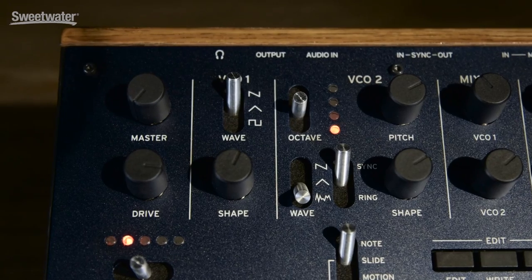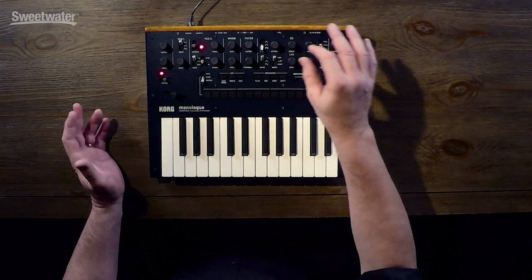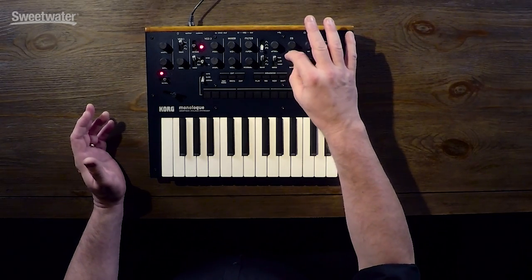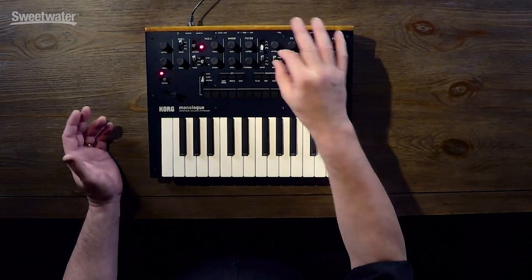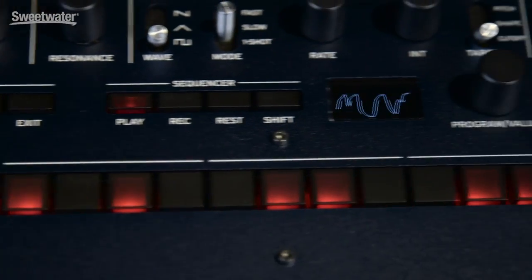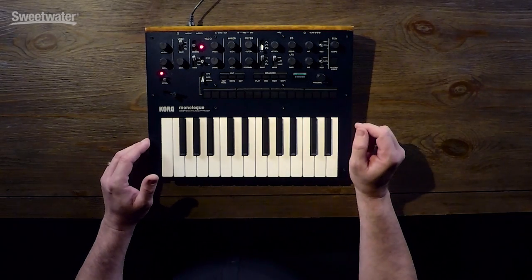It has a new drive, so it lets you do distortion and overdrive, pull out different harmonics. It has a new LFO that goes way up into screaming audio frequencies, lets you do all kinds of FM and other tricks, has a fast mode, a slow mode, and a one-shot mode that lets you also use it like an envelope. Another exciting thing is that the sequencer has 16 buttons now, because every patch has 16 steps of sequence that you can store.